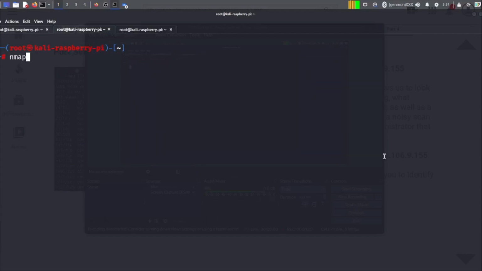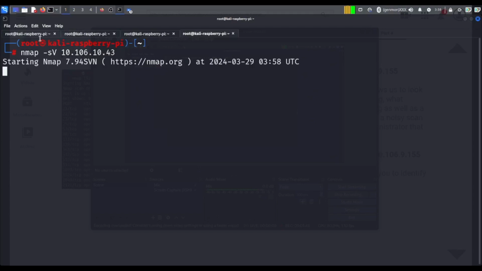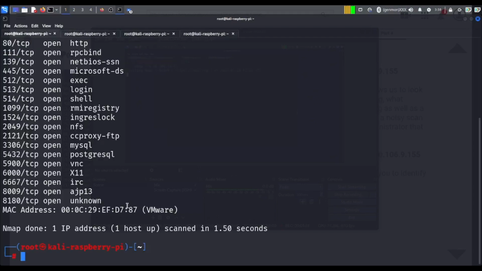We're going to do an operating system scan as well, and to do that, it's hyphen, and then O. And then the last type of scan that we're going to be doing here is a version scan. So let's get all of these scans running at one time. So it's lowercase sv. And then let's go back to check on the other tab to see if we have some results.